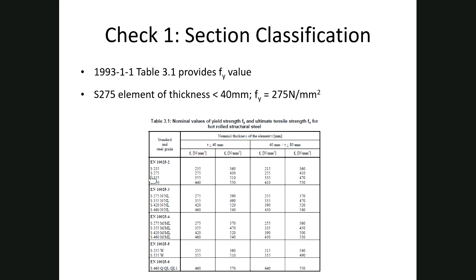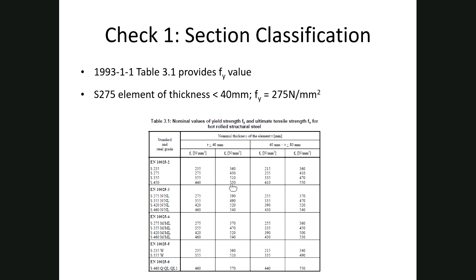So if I take S275 steel, then the nominal yield strength of a section where the flange thickness is up to 40 millimeters is equal to 275 newtons per millimeter squared, and the ultimate strength, the strength at which it's going to break or fracture, is 430 newtons per millimeter squared. Whereas if it's a thicker section, somewhere between 40 and 80 millimeters, then we reduce the yield strength down to 255, and the ultimate strength down to 410. The reason we do that is because there are higher residual stresses built into those sections. The thicker sections have higher residual stresses as a result of the manufacturing, which reduces the yield strength. Okay, so that's the yield strength and the ultimate strength.